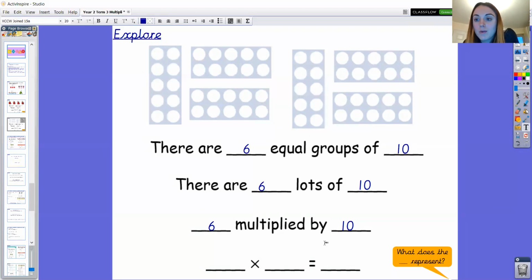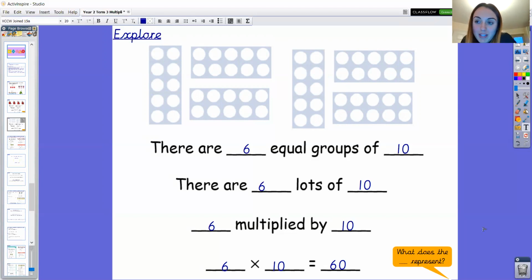Times equals... Can you say it with me, Year 2? 6 times 10 equals. So we need to make 6 10 times bigger. At the moment it is 6 ones. If we make it 10 times greater, 6 ones will become 6 tens. So we need a 0 in the ones column. Brilliant. So 6 times 10 equals 60. Well done, Year 2.